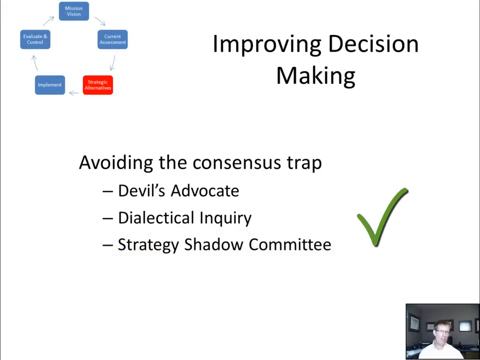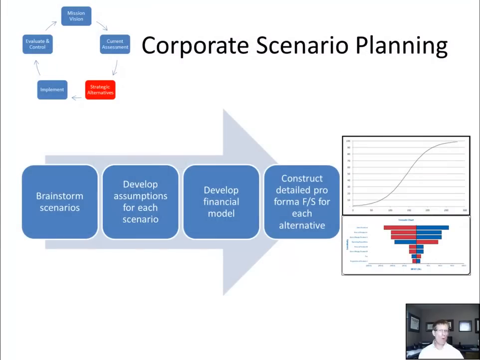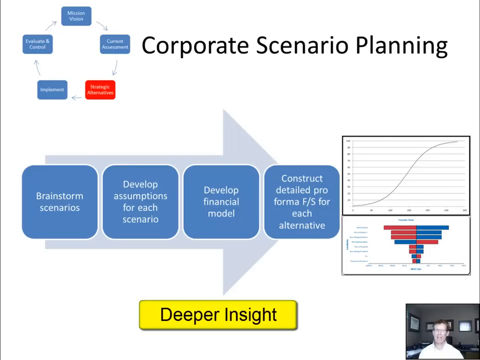Now, research supports these sorts of approaches, as it is the debate, not the format, that improves the overall decision-making. These approaches force development of better assumptions and recommendations and achieve a higher level of critical thinking amongst the strategic planning team. A number of world-class organizations, like Shell Oil, use scenario planning to help develop and evaluate strategy. It's not a small undertaking, but if you have a large, complex business, this sort of analysis can provide decision makers and strategists with a much deeper insight into the business.